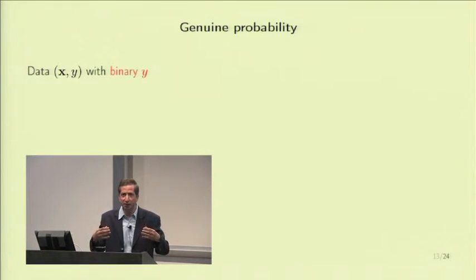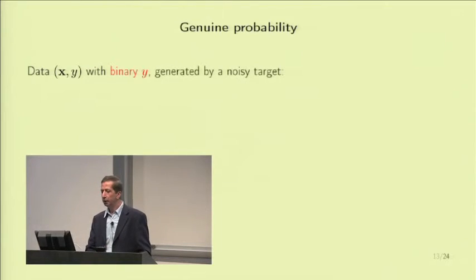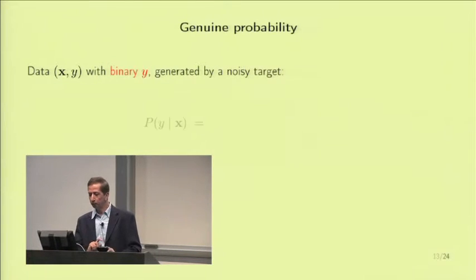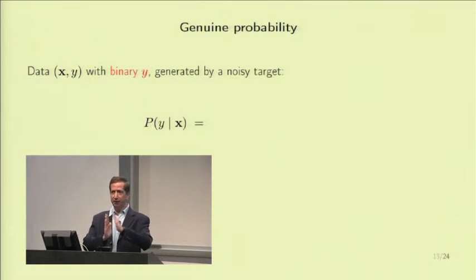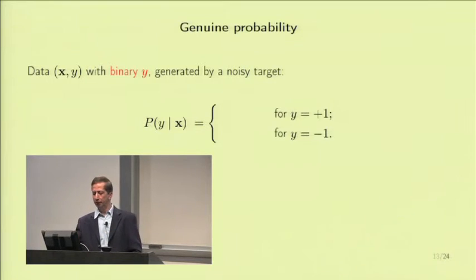So this is a noisy case where the nature of the example is that I give you a binary output that is affected by the probability. So this is generated by a noisy target. Let's put the noisy target in order to understand where the examples are coming from. It's the probability of y given x. That is what noisy targets are. And they have the form of a certain probability that the person gets a heart attack and a certain probability that they don't get a heart attack given their data.